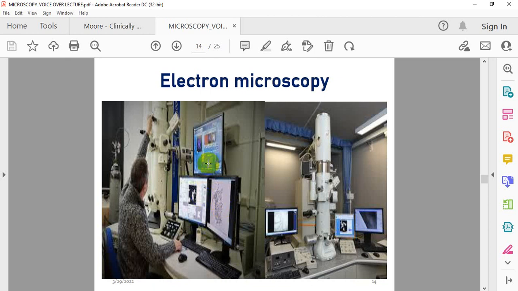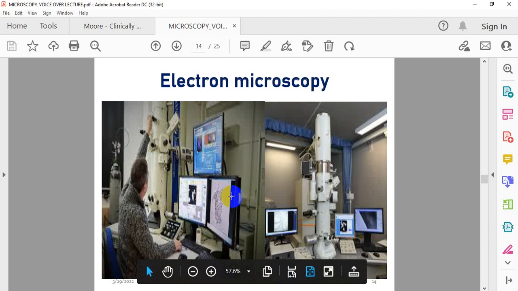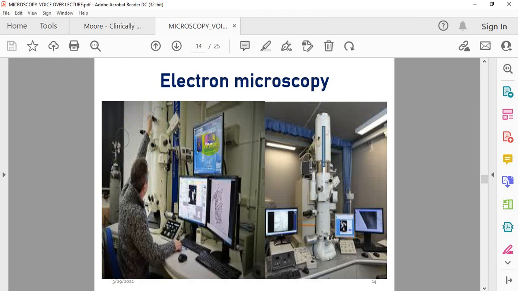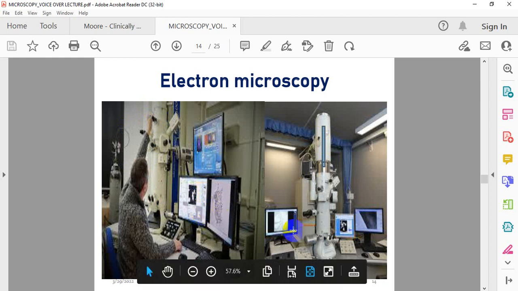So instead of using an objective lens, we are using what? We are using a computer monitor to see what is happening inside this big microscope. This is the electron microscope. This is another electron microscope, and these are the objective lenses. The eyepiece lens is a computer monitor, because electrons will travel through. If electrons travel through and you are using your eyes to watch, you can see what will happen to your eyes. You dare not.